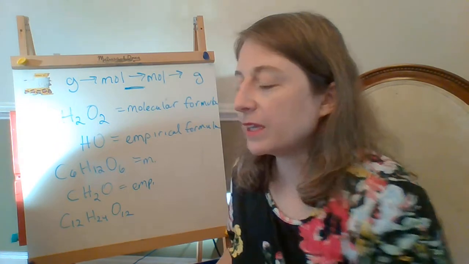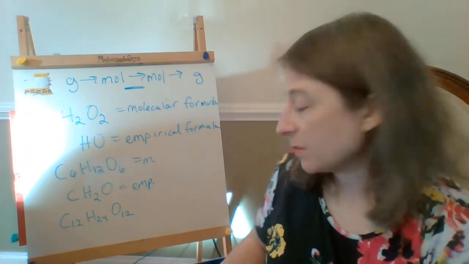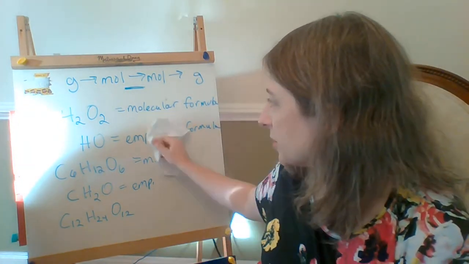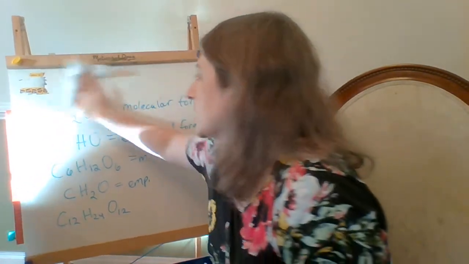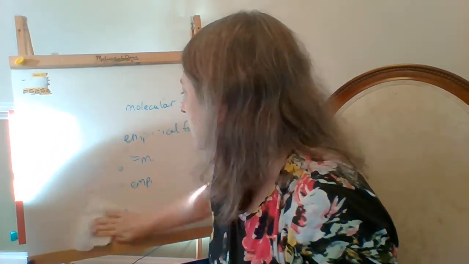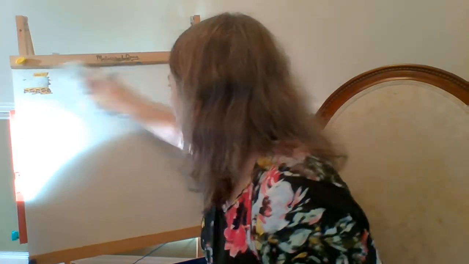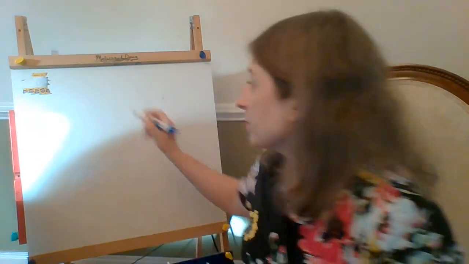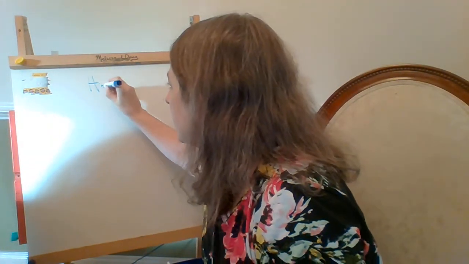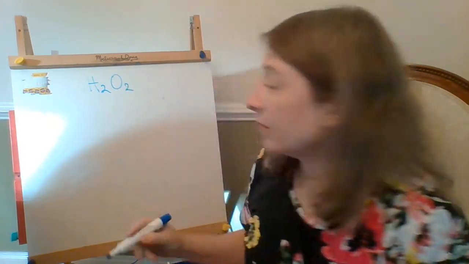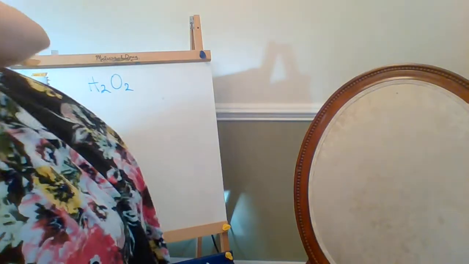And one of the key things that we started learning in the last module, but you've got to master in this module, is using your periodic table to find the molar mass of a compound. All right, so we've definitely done this a little bit this year, but let's again take hydrogen peroxide. It's H2O2. If I want to find the molar mass of that, here we go.